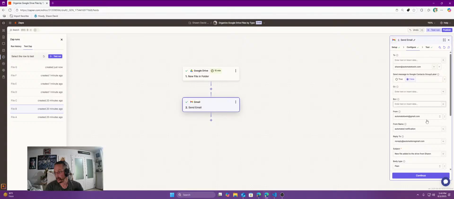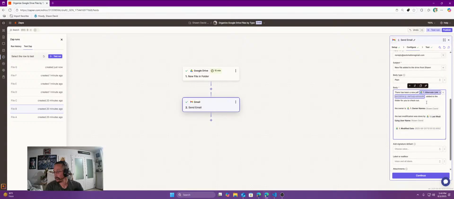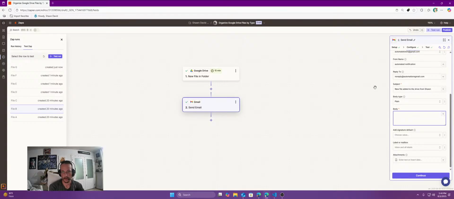So now we do the same exact thing, but this is no longer going to be perfect because it's no longer the correct email. So you would say, I've added a new image for you to approve. Please find the link here and respond to this email letting me know if it's approved. Okay?